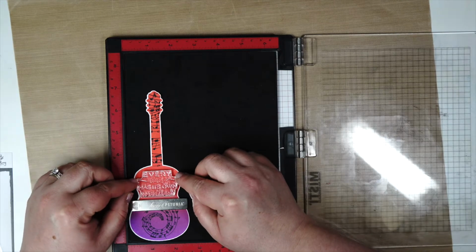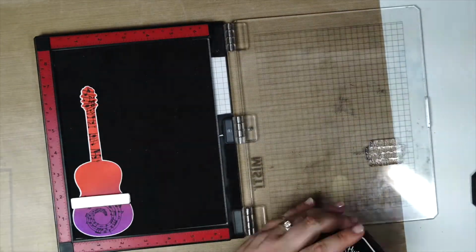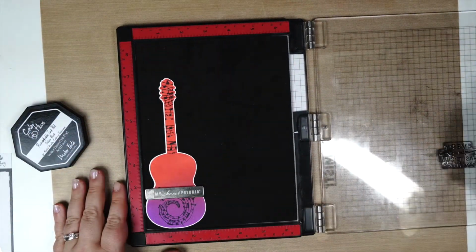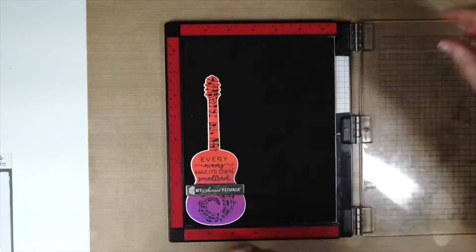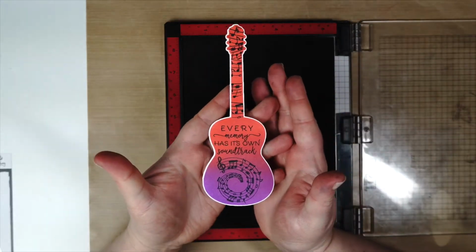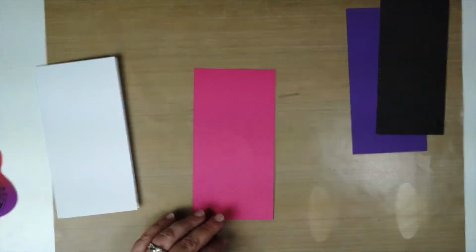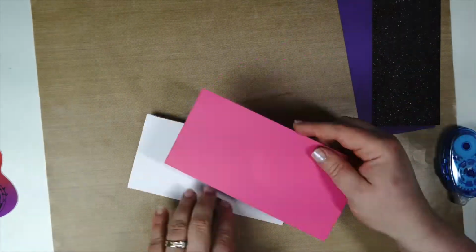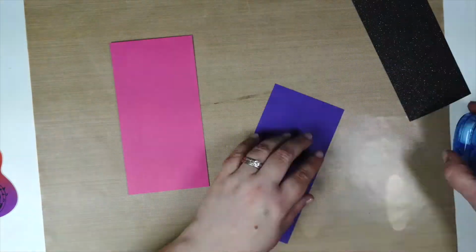For the sentiment, I'm using Every Memory Has Its Own Soundtrack, and then again with the same Eclipse Black ink, but this time I'm using my MISTI. Just because it was the sentiment, I wanted to make sure it stamped correctly. And it only needed one stamp. I used the new Maker Forte First Impression Smooshing Tool, and I think that's really helping me because I do tend to have more pressure on one end than the other, but with the tool, I only needed to stamp it once.